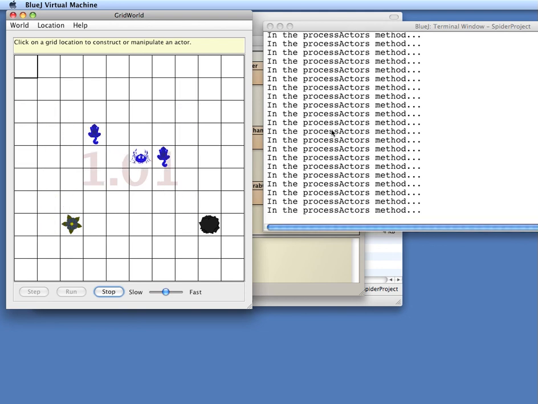And again, I overrode it to do nothing other than just to print. But this is a nice technique you can use to help yourself debug methods within the creature that you create. And so, let me stop it.